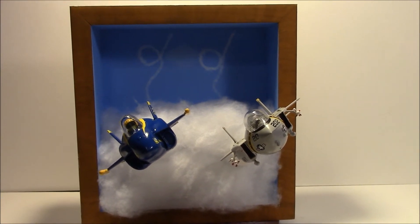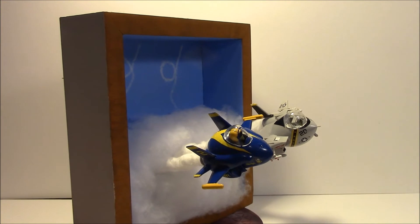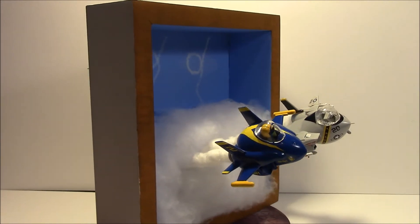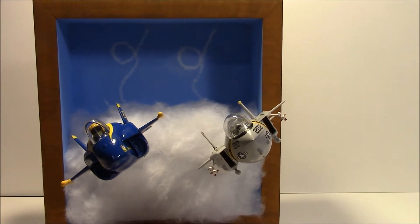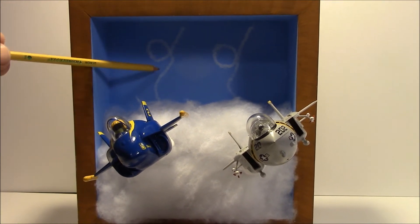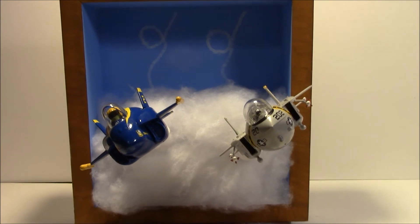Here is my flying egg planes. I will be having them hanging on my wall. That's just a shadow box that I built out of scrap wood that I had out in my garage. I painted the back and the sides — the inside of it — blue, obviously. And then just to give it a little more depth, a perception of depth, I made it so they each took a loop, and then kind of made it like they went into the cloud, like behind the cloud here. And then this is where they're coming out of the cloud.